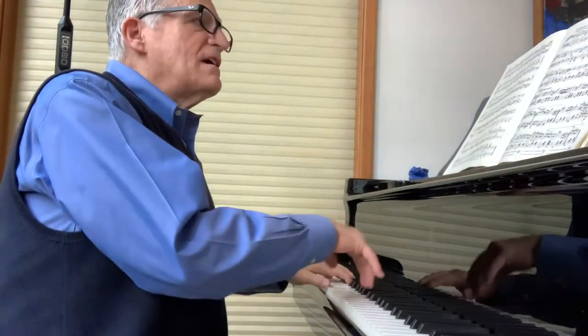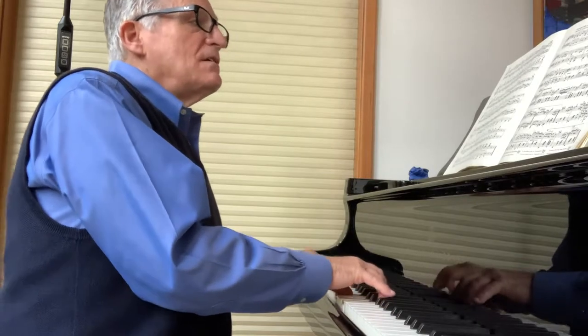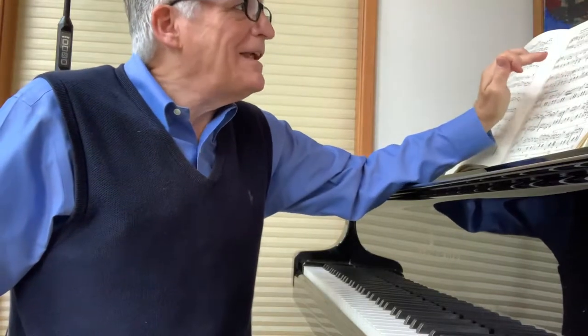Now we have the last movement. That's interesting because Beethoven says in two languages, he gives you indications in German and in Italian. He does this, by the way, also in Opus 101 and I believe in Opus 90, but whatever. Gesangvoll mit innigster Empfindung. This means singing with the deepest feeling. And then the indication in Italian, andante molto cantabile et espressivo.